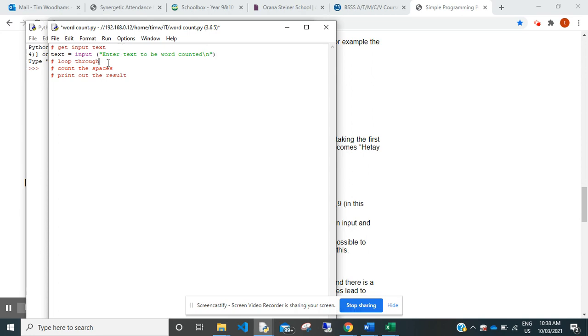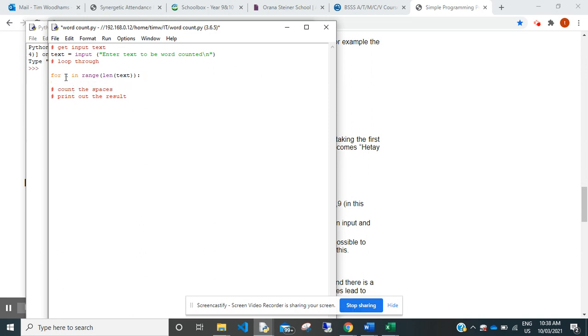All right, so now I need to loop through this text. So we want to use a for loop because that can change the length of it depending on the length of text being put through. We really want to go through every single letter within that text. So I'm going to say for i in range. And the range I want is the length of text. So now what this will do is go through the loop a number of times equal to the number of characters entered into that text there.